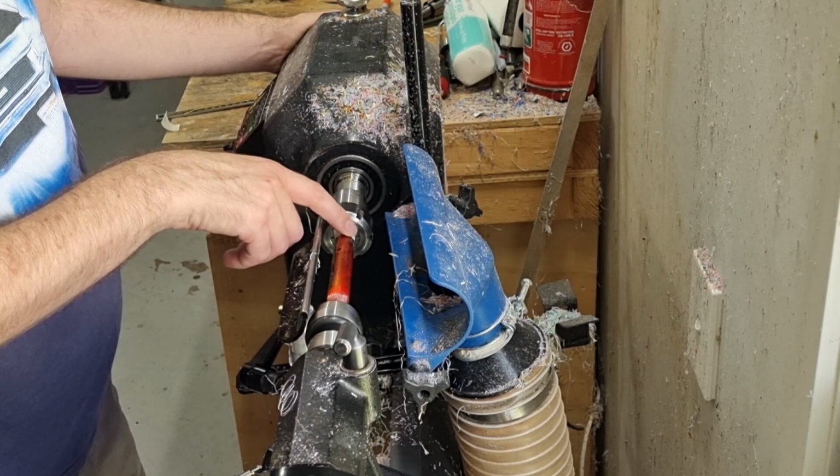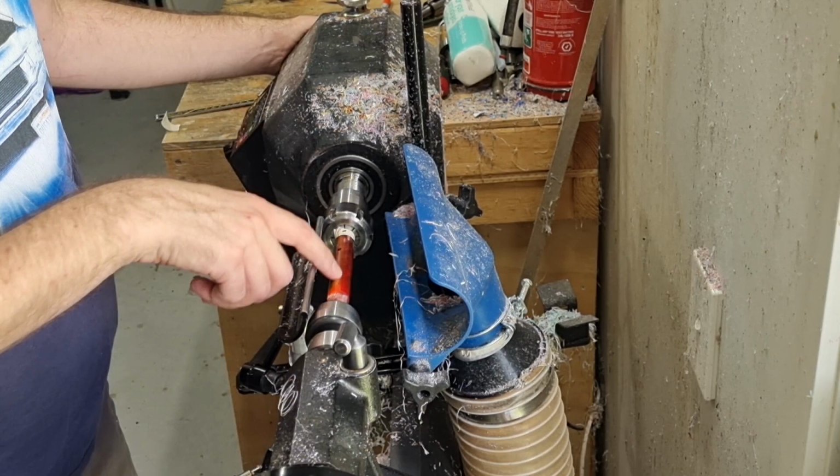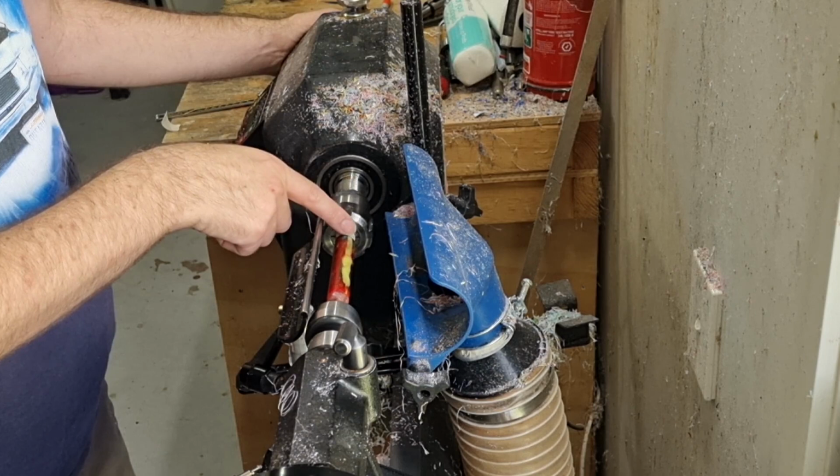And obviously, you've got about an 8.25mm hole and 9mm here, so you don't want to go any thinner than that. So usually I'm looking at about 14.5 and about 12.5, 12 on this end.